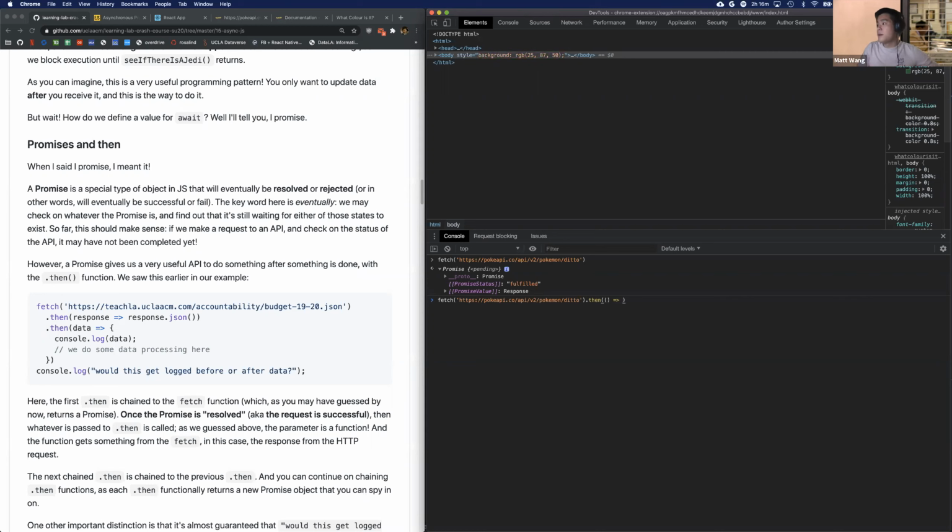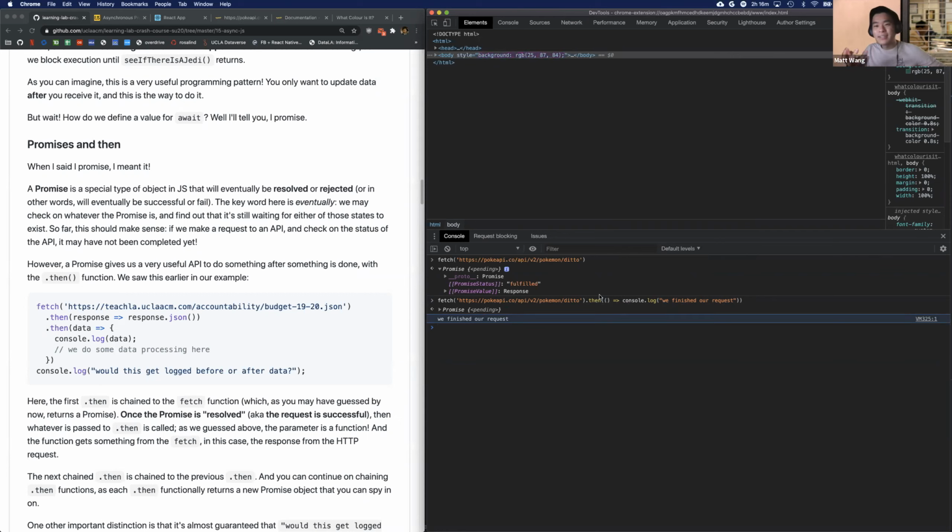And I'm going to just console log that says we finished our request. Great. And just make sure I don't have any syntax errors. So I'll hit that. It looks like it finished pretty instantly because the request probably happened very quickly. So that makes sense. But yeah, that was our very first promise.